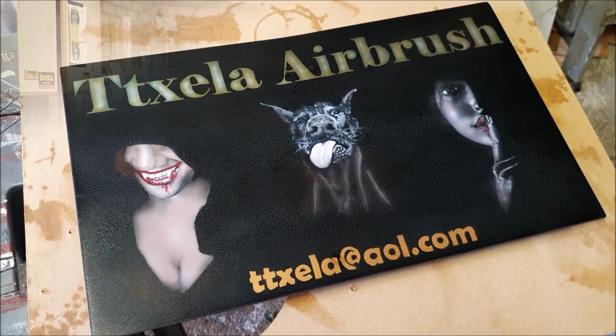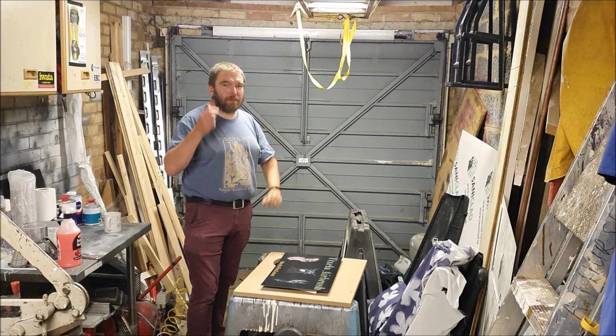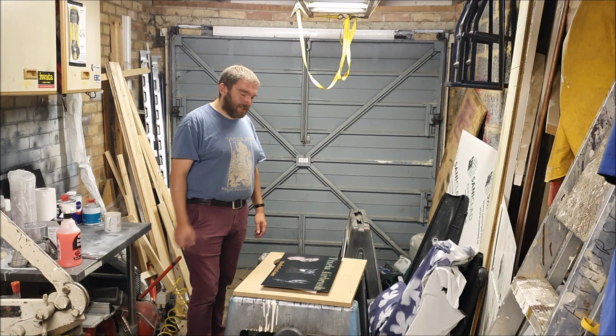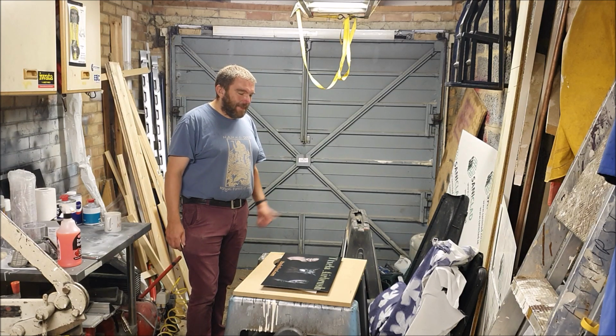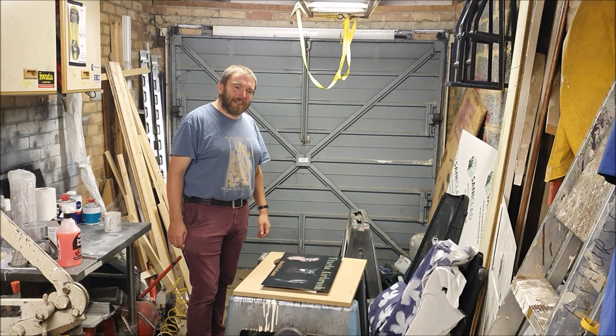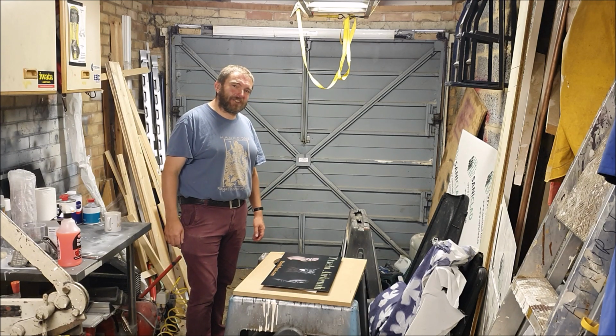Well, would you believe it's just come on to rain outside? I'm not sure how that's going to affect things. It doesn't feel stupidly humid like it did the other day. But to be honest, if this is what I want to try and do, it's either just about to rain or just finished raining pretty much all year at the moment. So I've really just got to go for it, because if I wait for the perfect day, I'll never get anything done. So I'm going to give it a shot, however non-ideal the conditions might be.